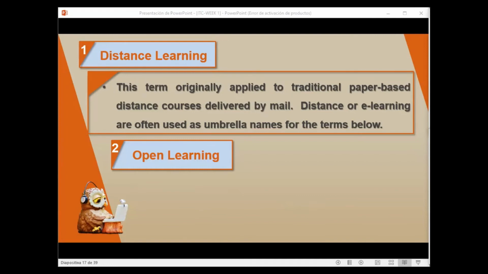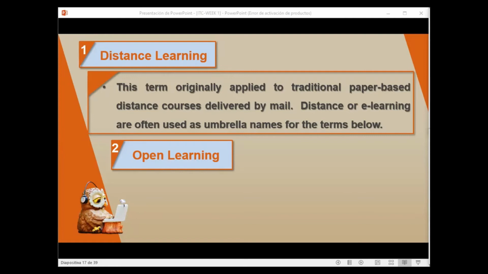Now, distance learning, because we are not close, right? The teacher and the students are not close. We're using video conference platforms in order to have the class. So it's also called distance learning, all right? But it changed. The context has been changed. In the past, it wasn't necessary to have the presence of a teacher. You just received a course book, not digital, that's why here it says paper-based. You have some time to read the material, and then you have to take a test, no more.